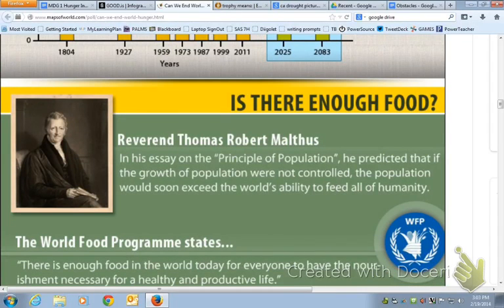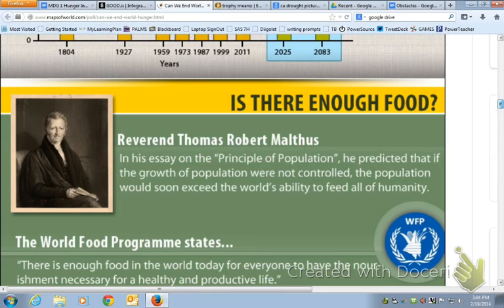Reverend Thomas Malthus had this principle that basically said if we don't control our population, it's going to grow to be so great that we're not going to be able to feed everybody. And that is a concern that many people do have, but many people would also argue that we do have plenty of food. It just, again, comes down to that idea of where is the food and who has access to it. So some people believe that we need to control the population for this reason. Other people think that we need to figure out how to get more food to more people.